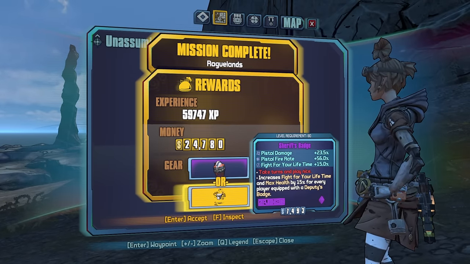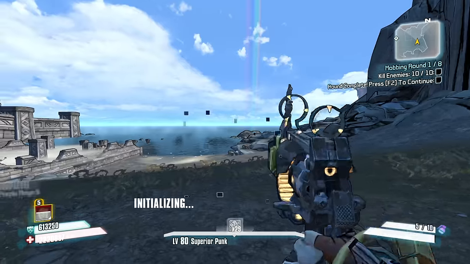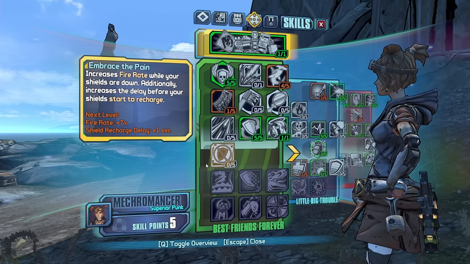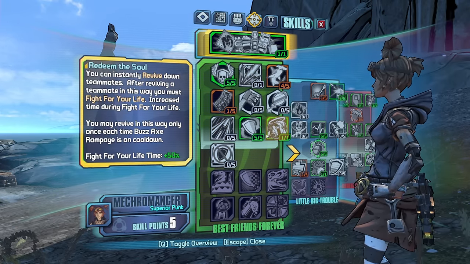Magic Missile. Oh, another Sheriff's Badge. They really want me to go Sheriff's Badge. Let's go Magic Missile. And 5 points, I think. Getting down this skill tree sounds good to me, but I don't know what to put points into.